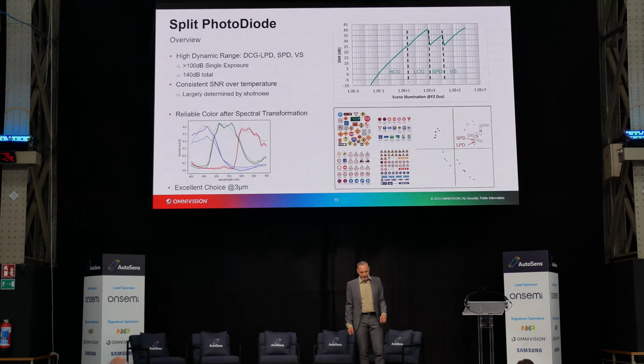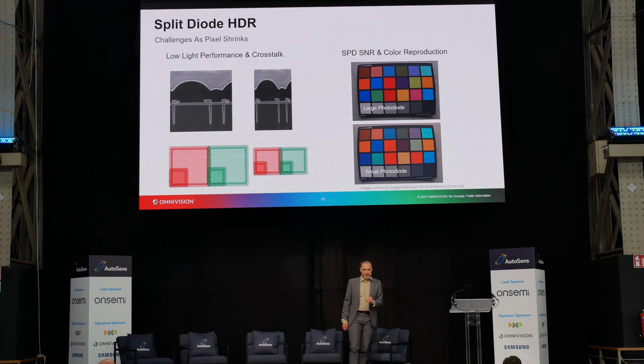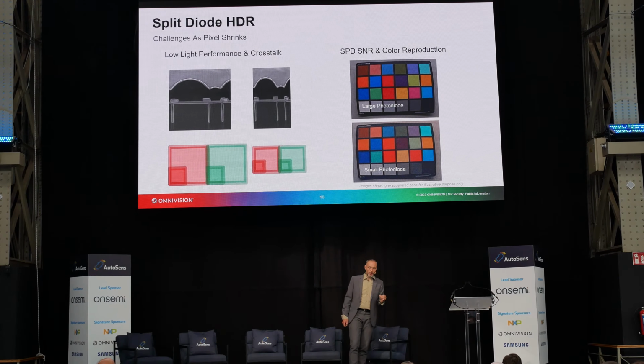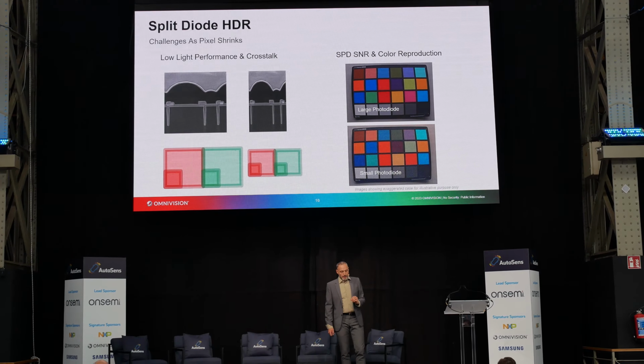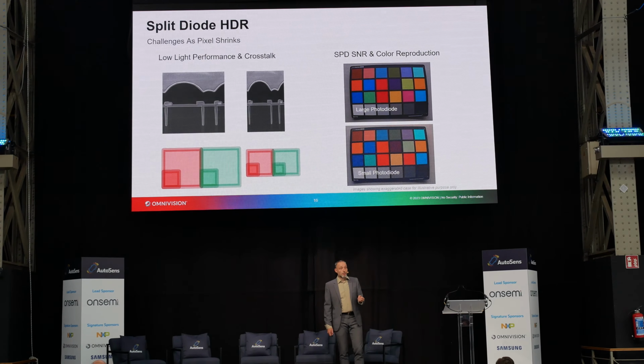But now we're trying to shrink the pixel to 2.1 micron and hopefully beyond. So now we run into some more challenges. This small photodiode, taking up about 10% of the photons from the large photodiode, becomes a luxury you can't afford anymore at the smaller sizes. 3 micron, not a problem. Smaller, questionable.